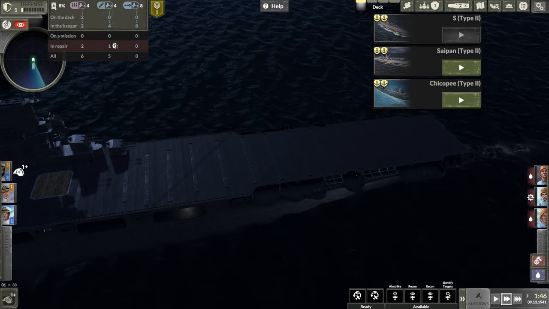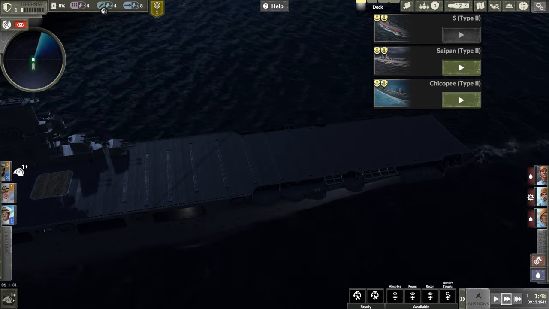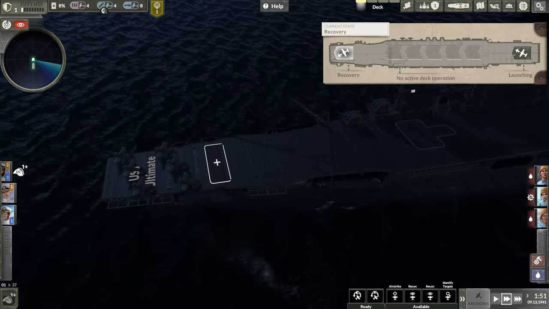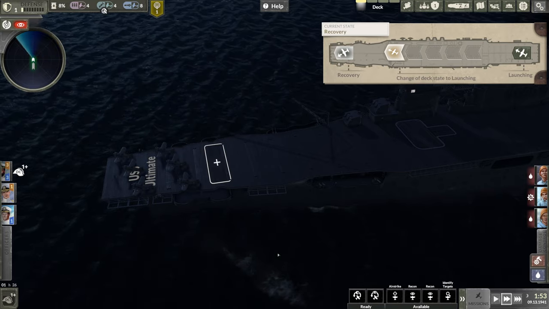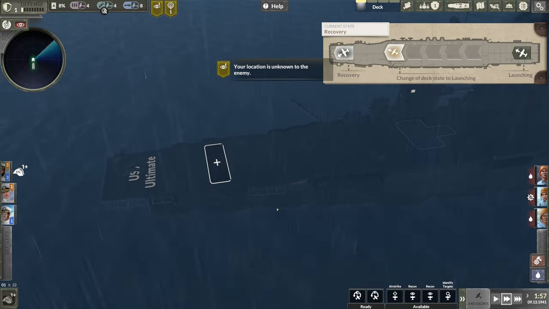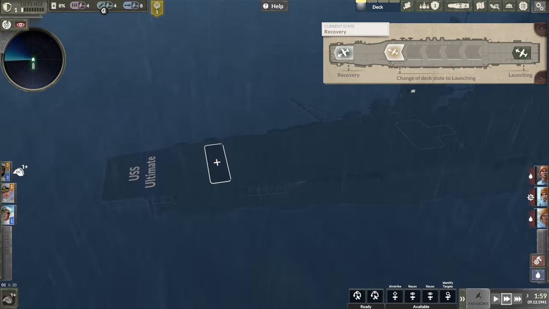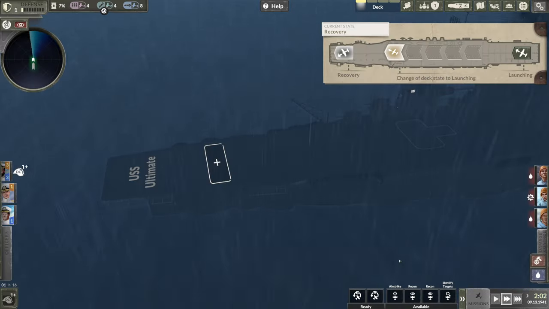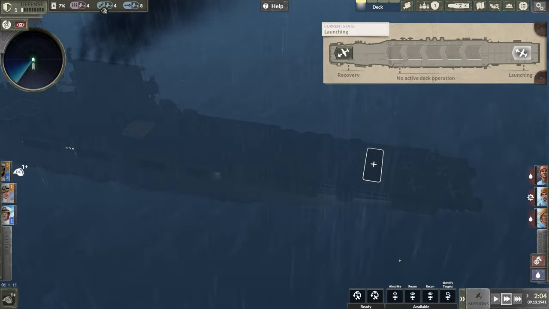I've only got 8% fuel. I'm going to have to refuel. 1 hour and 31 minutes, okay. So let's get the deck set up ready for launching and prepare for takeoff. My location is unknown to the enemy. That's how I like it. Okay. So when can I... I guess when that turns back to a sun. About 6 in the morning or something, I imagine.